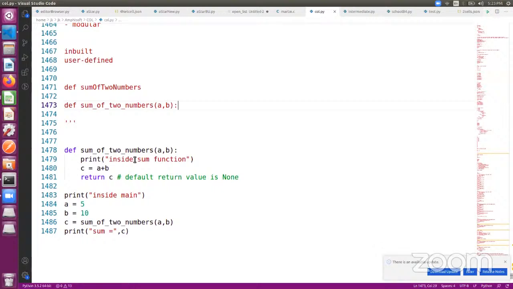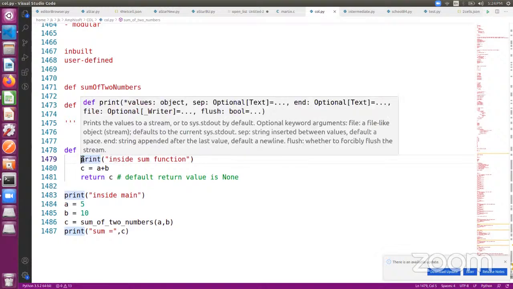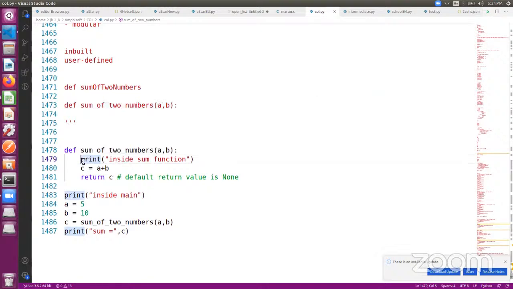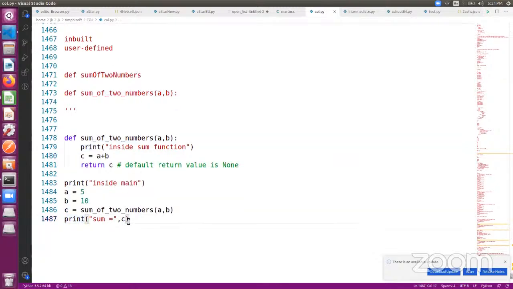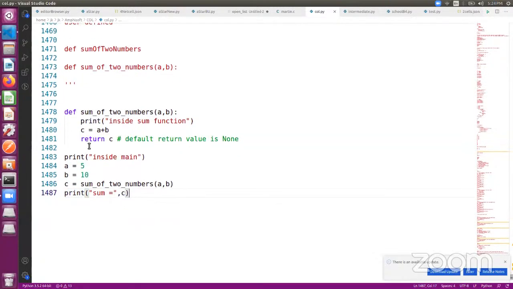And after this, this is called the function signature. Signature means the function name followed by the number of arguments. And below this, you have the logic that the function is going to perform. You can see all the statements that belong to this function come with indentation. Once we remove the indentation, it will start belonging to the main program. And we should always remember that the function definition should be before the main program.